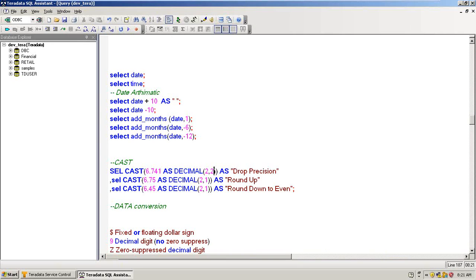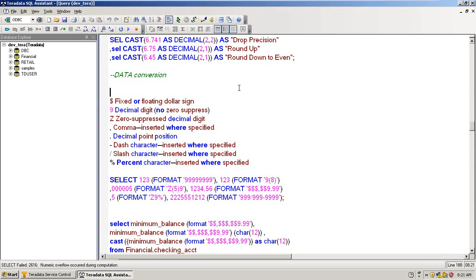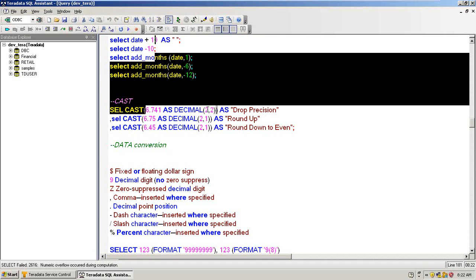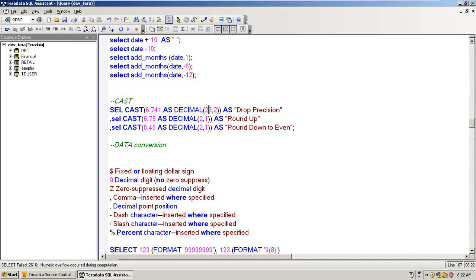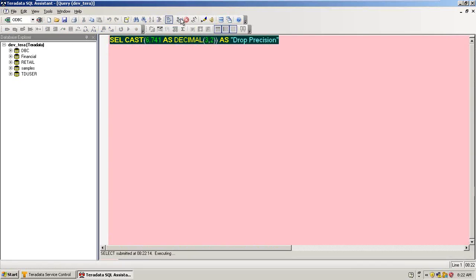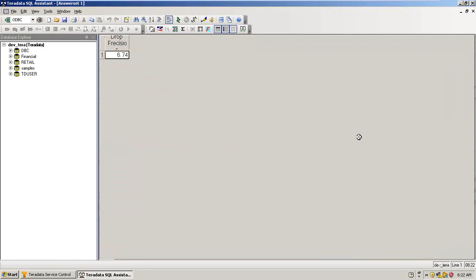So this should return 6.74, right? Exactly. Okay, so it is a numeric overflow with 2,2. So total 2 digits we are saying, but here it has to accommodate a total of 3 digits. So we have to keep it as 3. Oh, okay. I see. Yeah, because totally we will be having 3 digits. And yes, your expectation is correct. 6.7. I get it. Thank you.